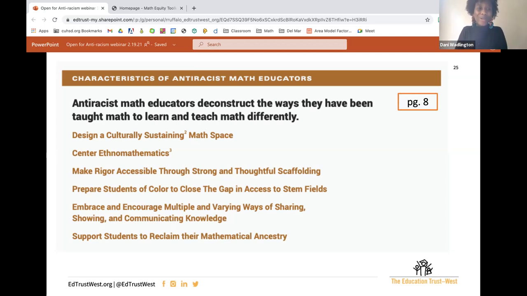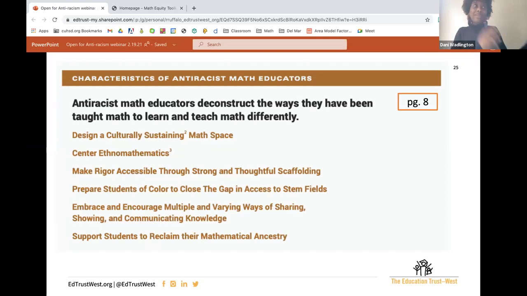Ethnomathematics is also really important. It's how we deal with numbers on a regular basis. There's no way that you have gotten up today and have not interacted with math or numbers. There's no way. You've done it already today. And so ethnomathematics is really thinking about what are those everyday things that we engage with that encompass numeracy or math or mathematics, even in ways we don't necessarily realize.